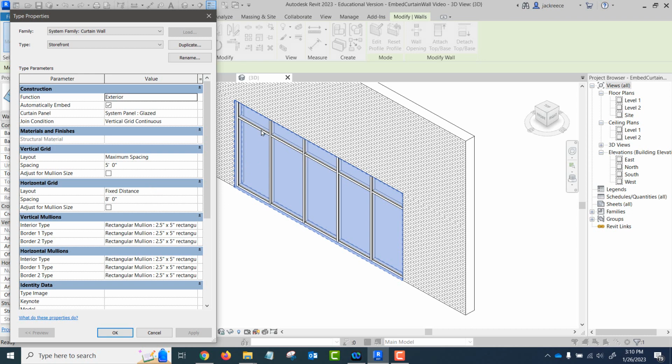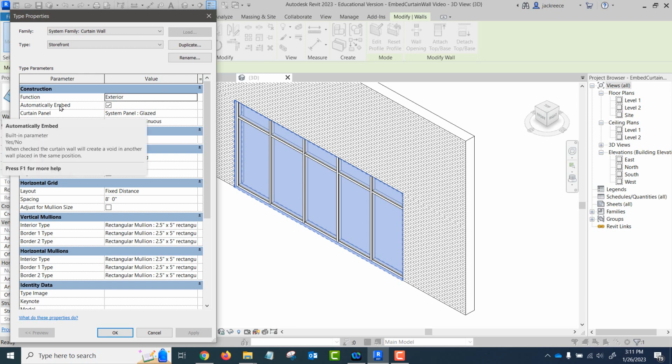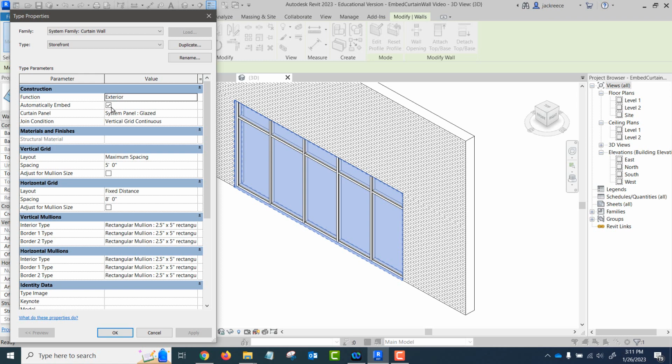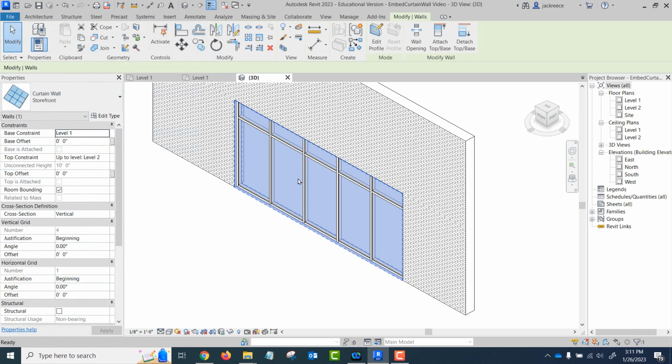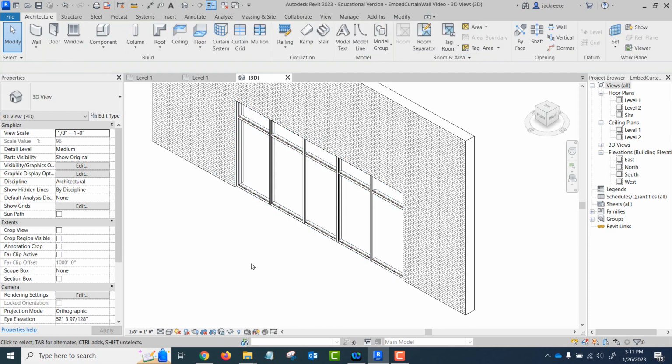So that means this first one here is 8 feet tall, and then whatever is remaining is what's remaining. I think it's like 2 feet. Okay. Now, one thing about this one is, if you look here, automatically embed is checked, meaning it will embed itself into an existing wall. But what we have here is not really an embedded situation because we had an opening there.